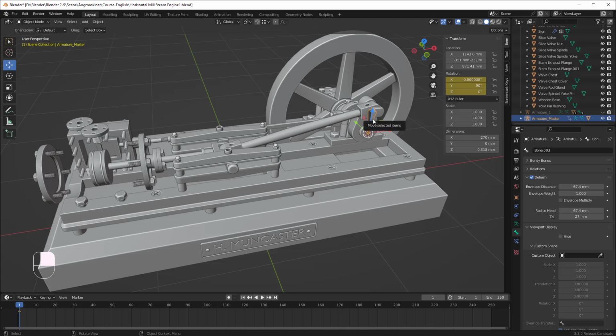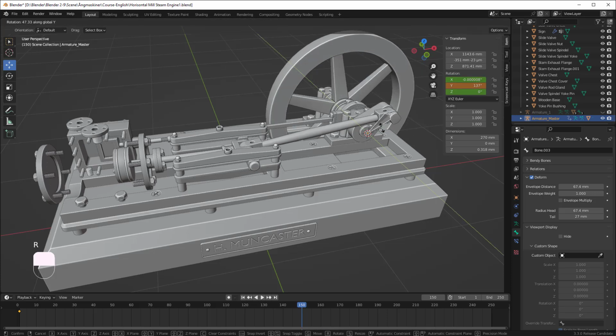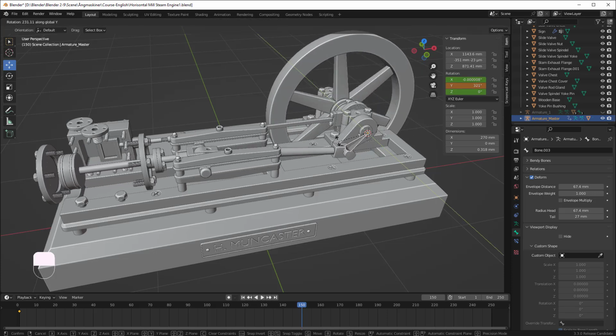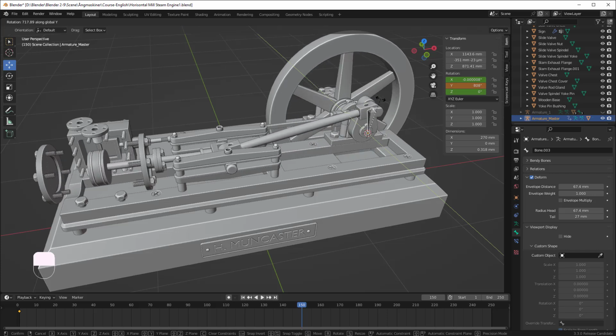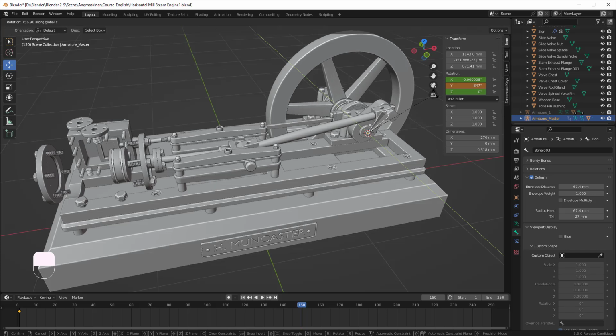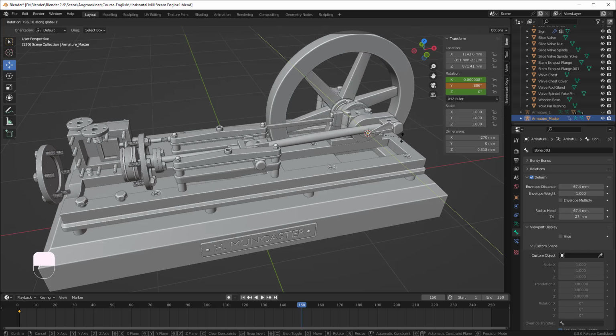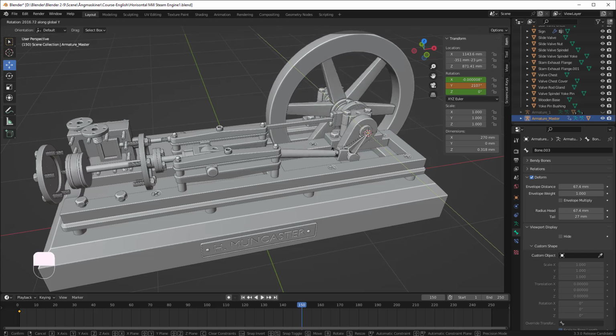So next step is to make an animation. I will grab this time slider, drag it to 150, drop it there, then move the cursor to the scene. Here I press R and Y to rotate it around the Y axis, and when I rotate the master, we see also that the value will change here when it comes to rotation around the Y axis. It will increase.